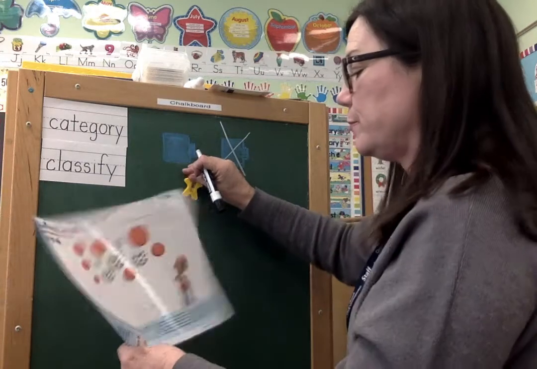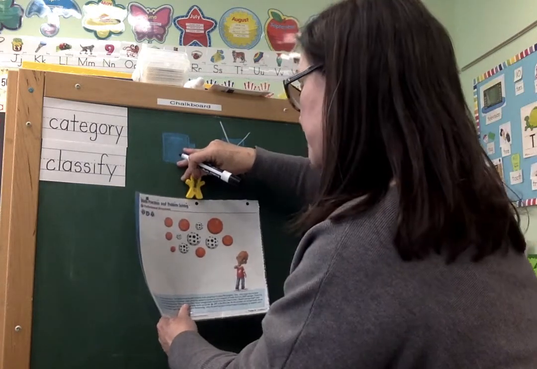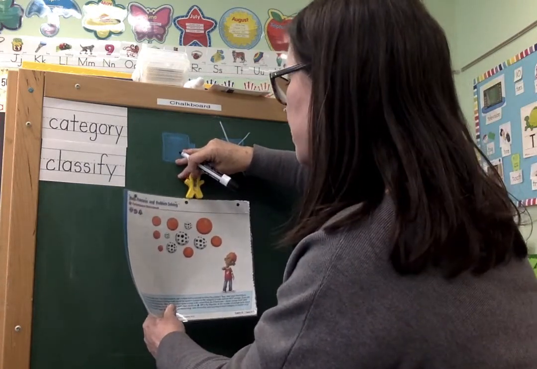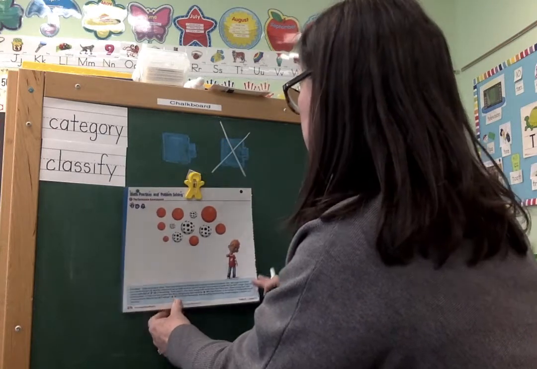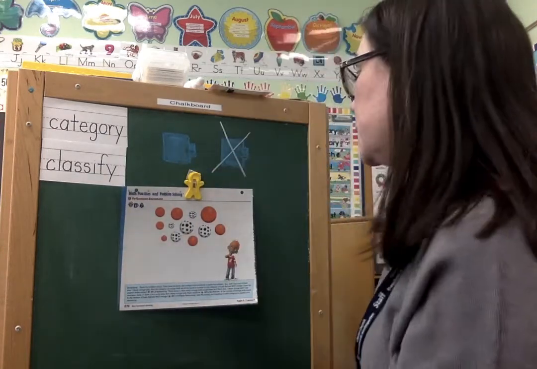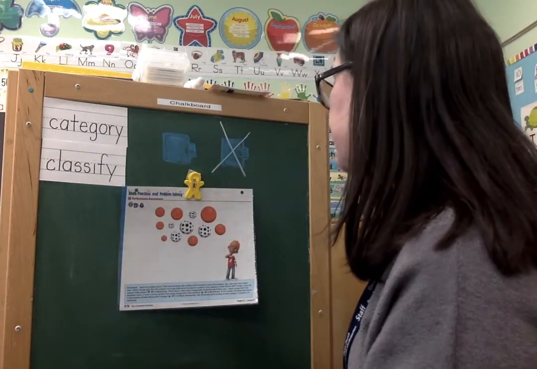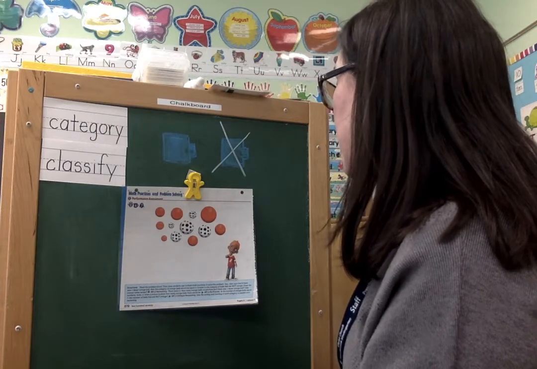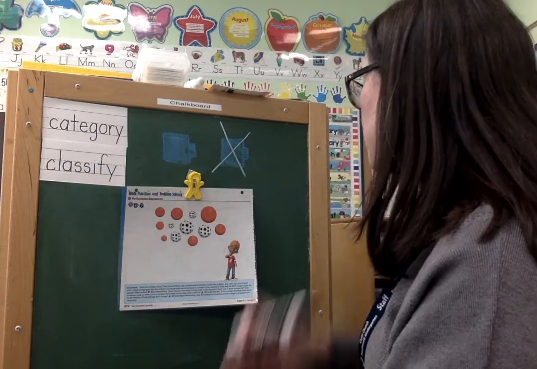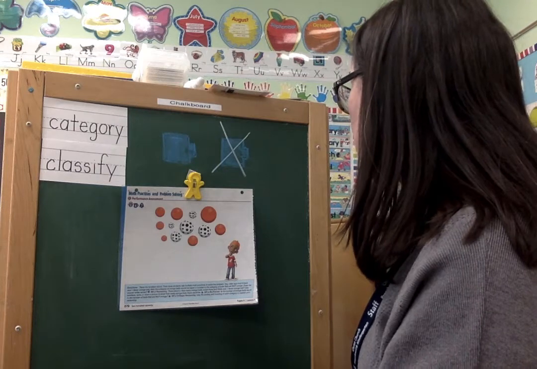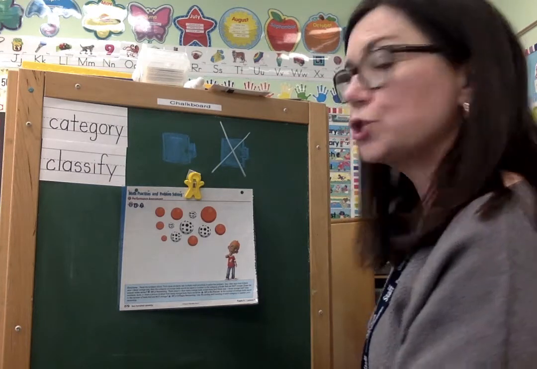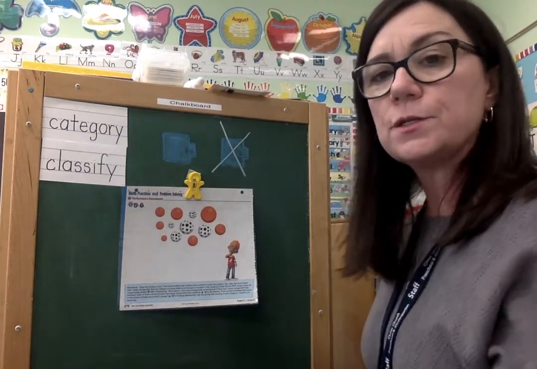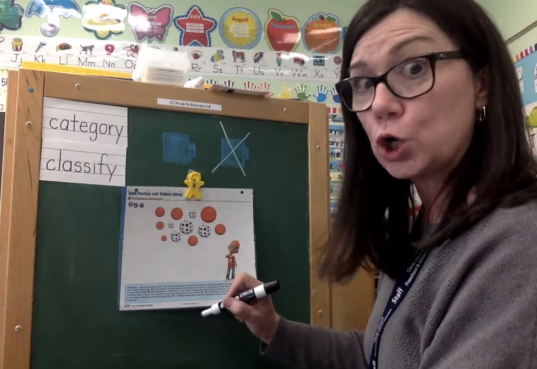All right, we're going to flip over. This is our last page. And we're going to think about it. Looks like we're going to be working with some balls. All right. How many orange balls would there be if there were one fewer orange balls? So let's just do that one problem. So let's count and see how many orange balls we have.